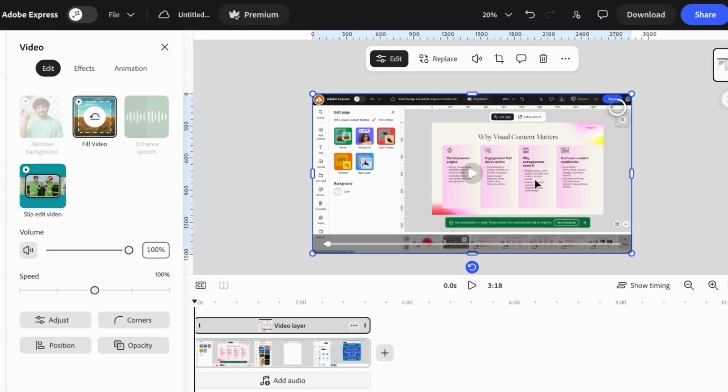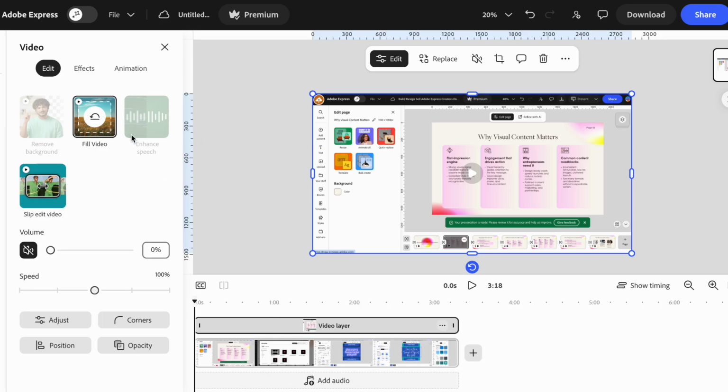And as you can see, there is sound there because I was screen recording and my laptop picked up whatever sound was happening in the background. So you can hear my air conditioner going, you can hear the TV going. I'm going to click on the volume button and mute this. However, if you are talking during your screen recording, you can leave that unmuted and you also can control the volume.